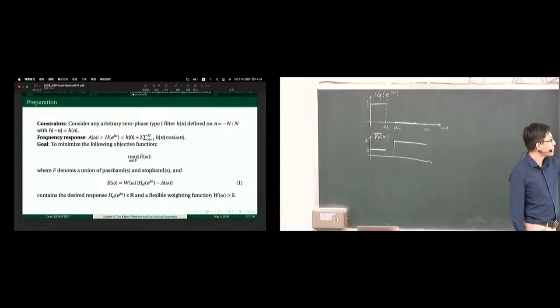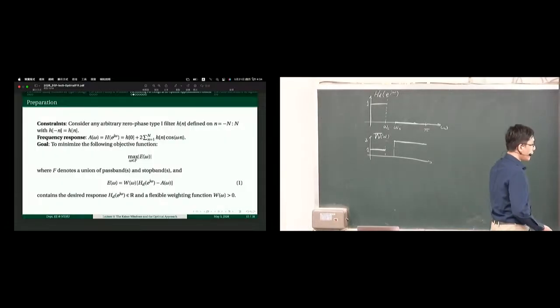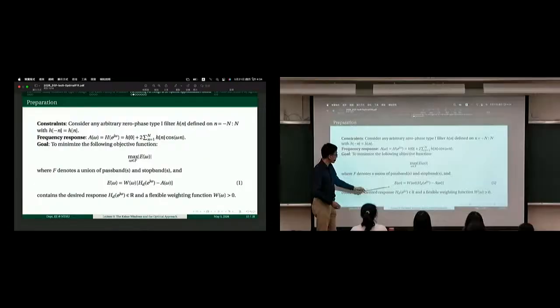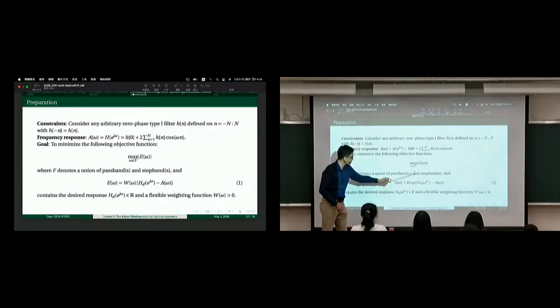Nice expression. So now we are going to define the error function in a weighted manner. We first calculate the difference between the desired response, the ideal response, so to speak, and your design. Your design is never perfect, so there is a difference.